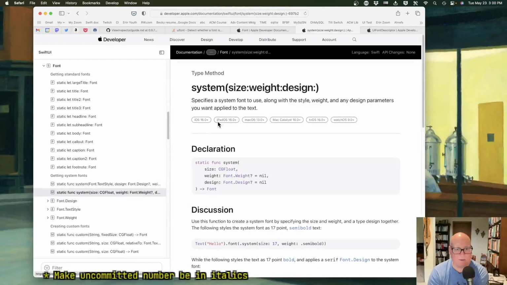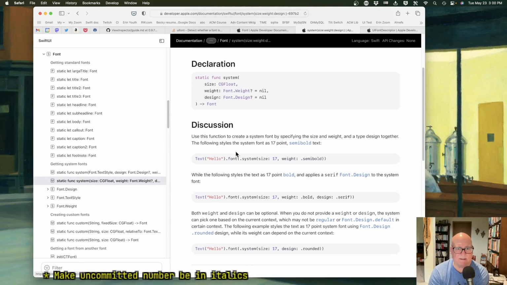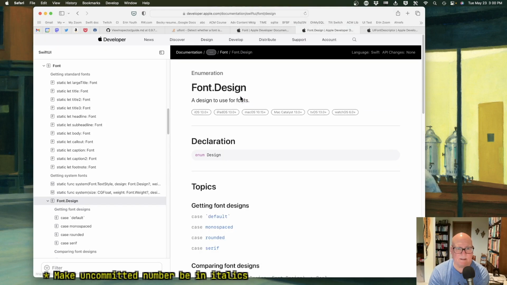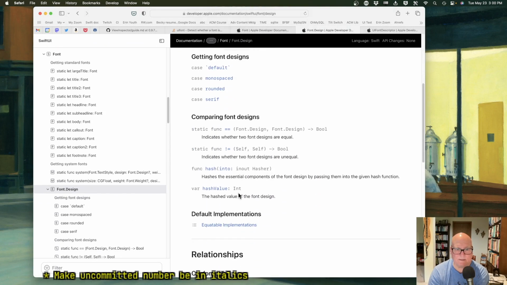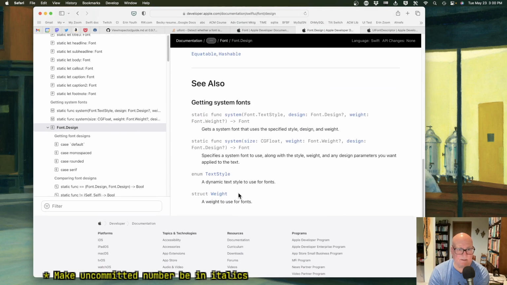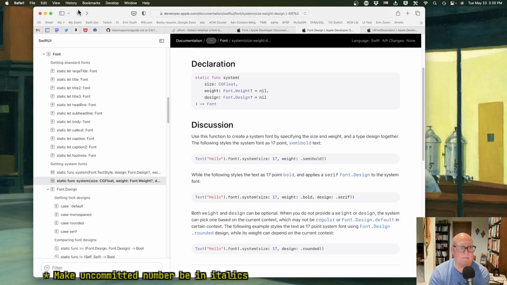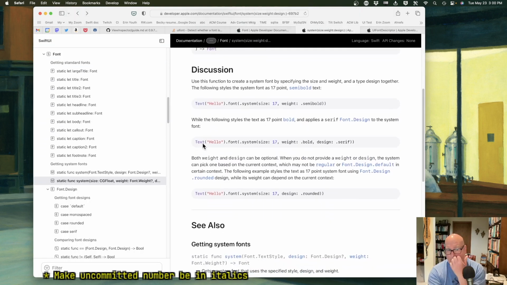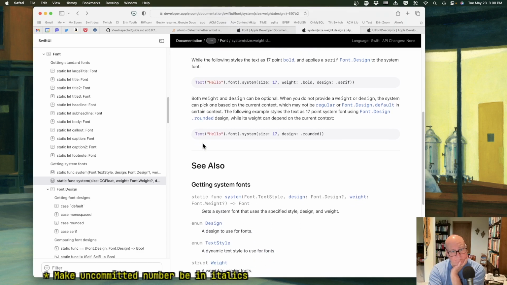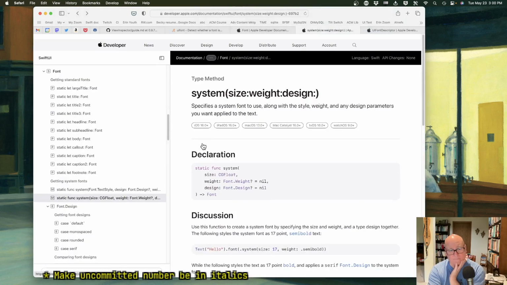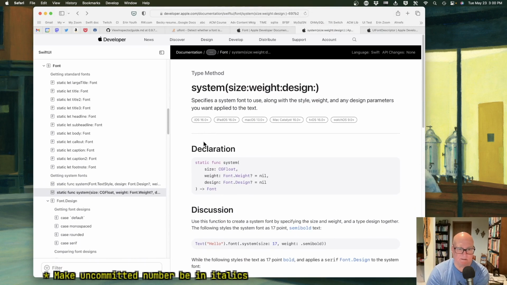Design does not incorporate italics, does it? It's only the general shape of it. Ugh.